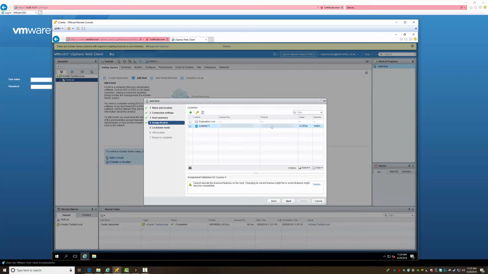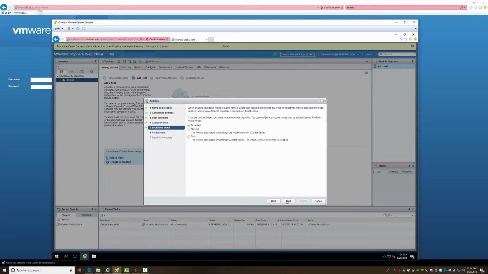Assign license. Can't take a license feature in a host. Change current license may fail for some. When enabled, lockdown mode prevents remote users from logging directly into this host. The host will only be accessible through the local console, or else if you're unsure what to do, leave lockdown mode disabled.